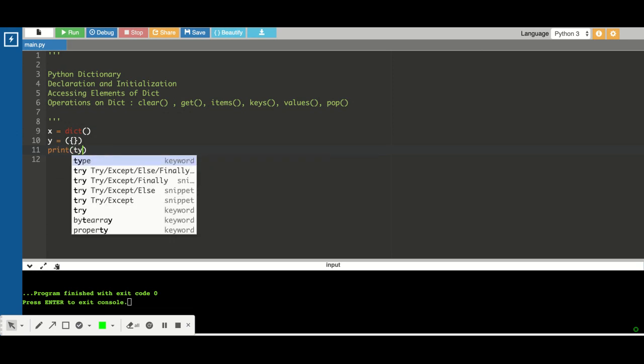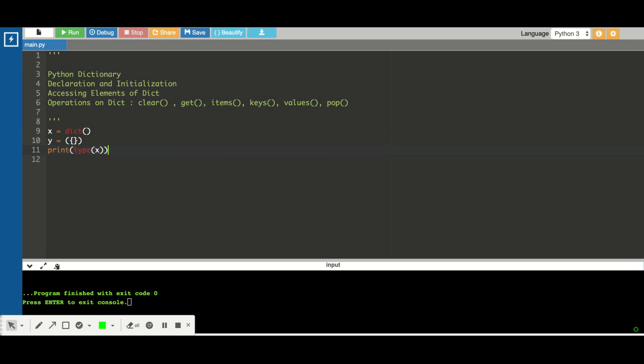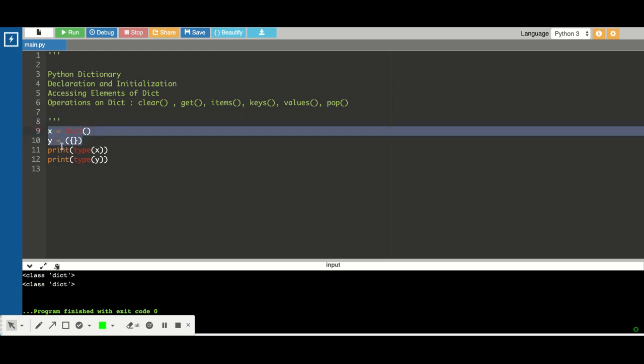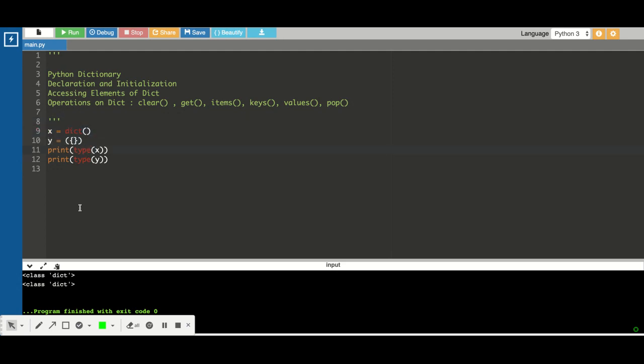Let's see whether these are really dictionary type or not. Here you go. You can see both the variables are of dictionary type. So these are the two ways of declaring a dictionary.